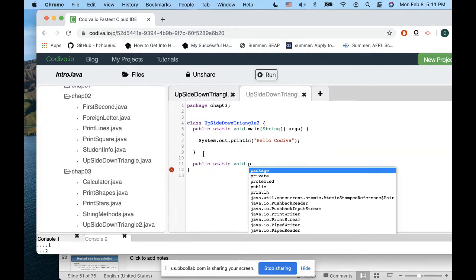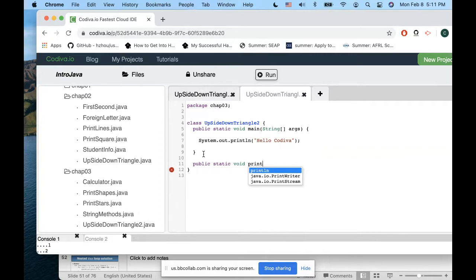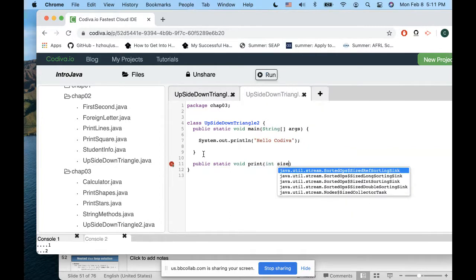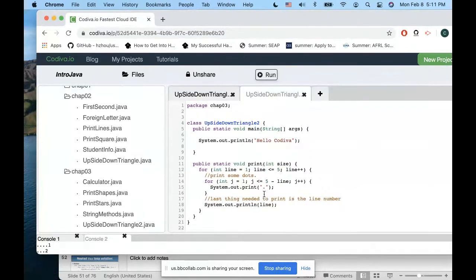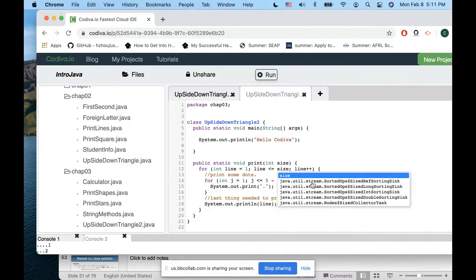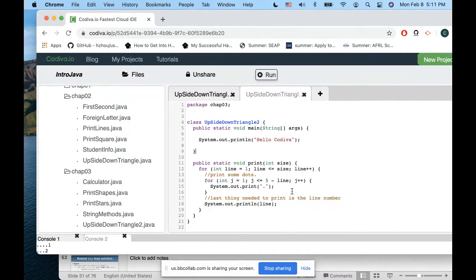Again, I can call this print. Okay. Again, I will have a size, and I can paste this one here. All right, I can do it in different ways here, right? And so instead of 5, I can call it size. So to answer your question, to say, oh, I want to go minus minus, that'll be fine. So instead of starting from 1, I can start from 5 minus 9.